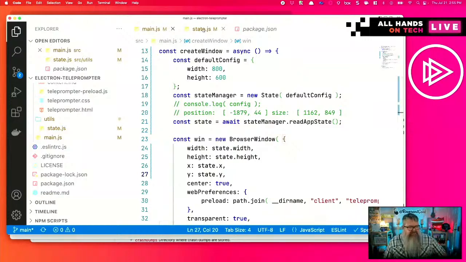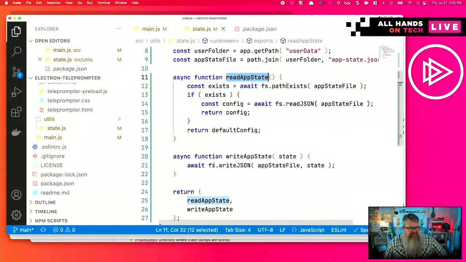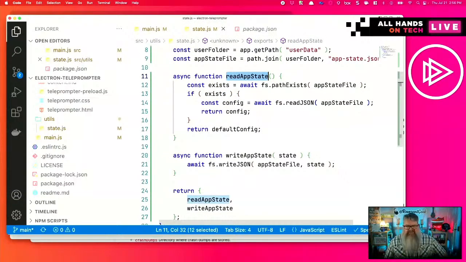We could either make the state manager more aware of the kinds of properties and things that we're storing, but I don't think that's its job. So here we get into like a philosophical development question of where does this logic lie? I want the state manager's only responsibility to be to read and write the state file. It doesn't care what's in that file.